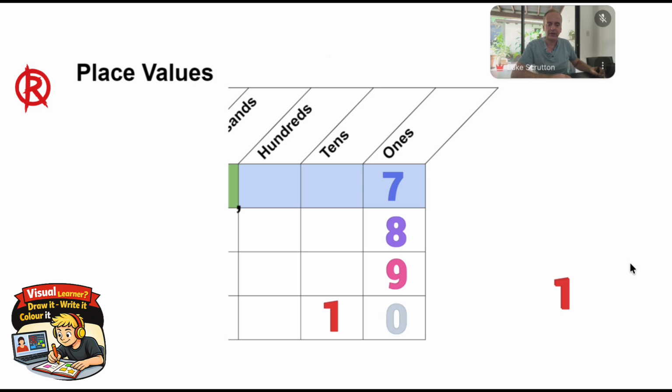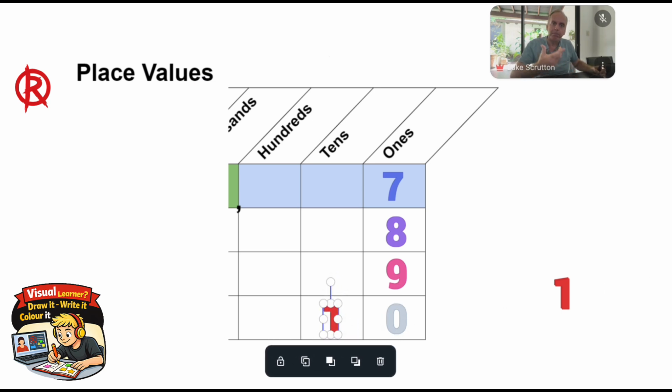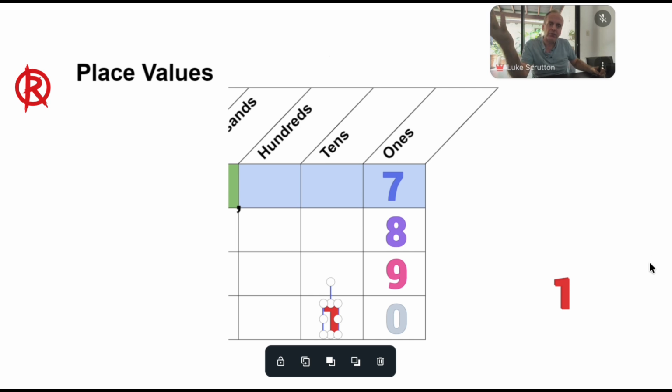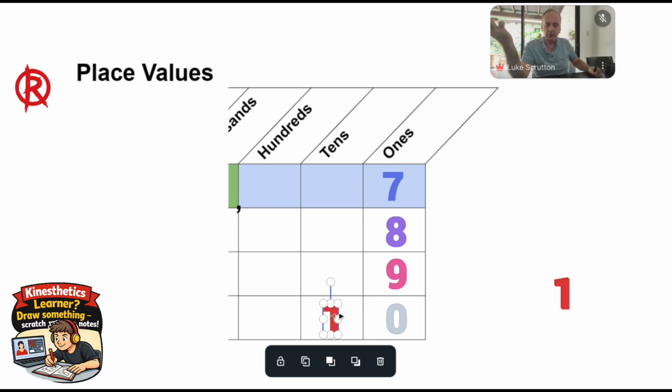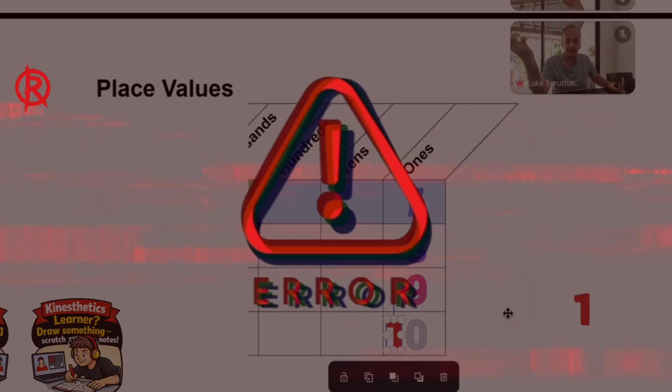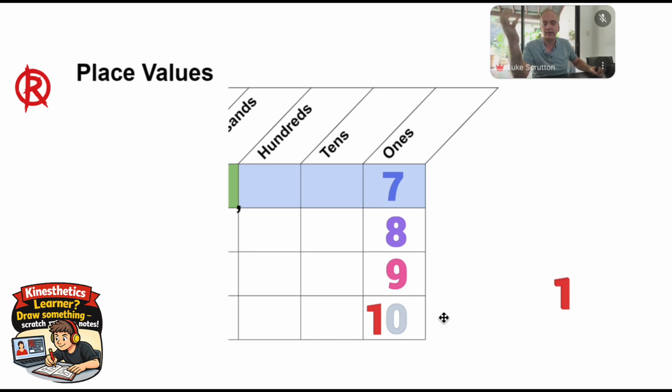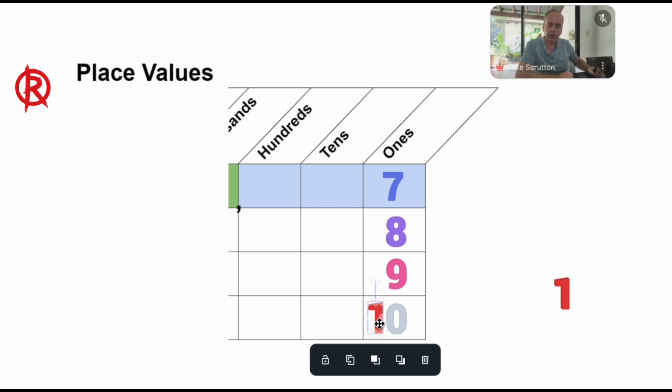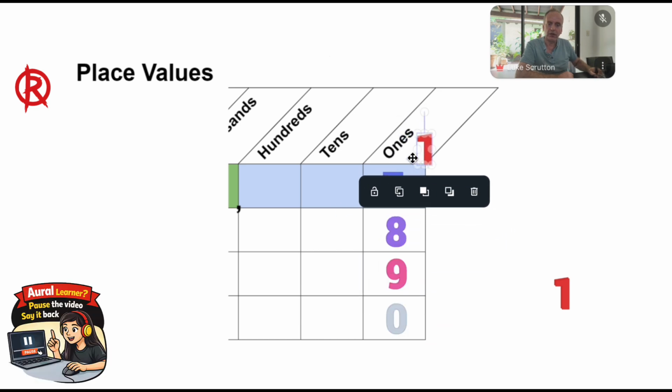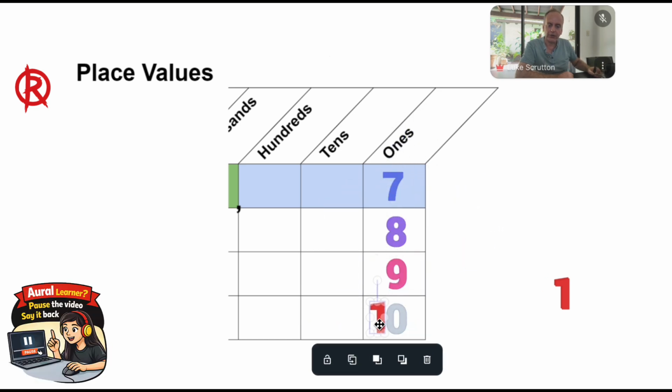Now this is obvious for us. We put the 1 in the next column. Obvious, but are we just doing it or do we know why? Well, why can't we just put it in here like this? It's still 10. Well, yes, but what we need is the concept that this 1 is not a 1. It's not a unit. The value of this 1 is now not 1, it's 10.